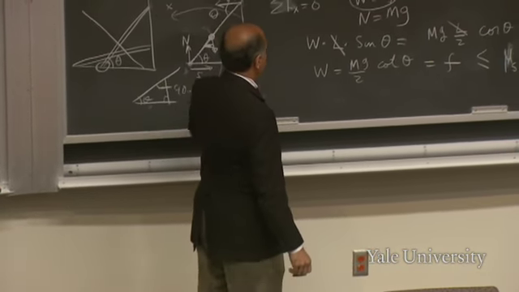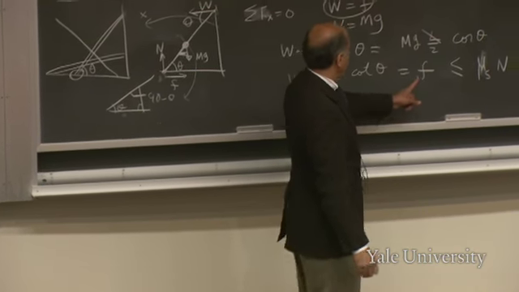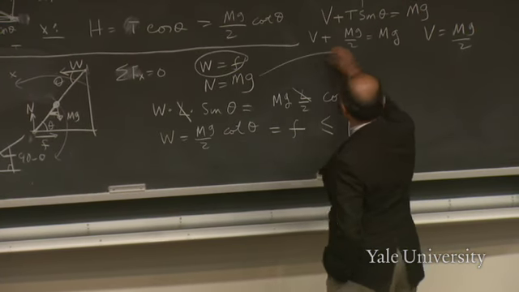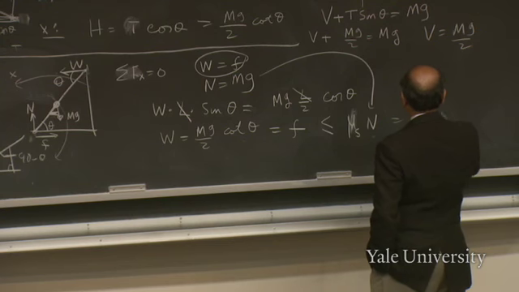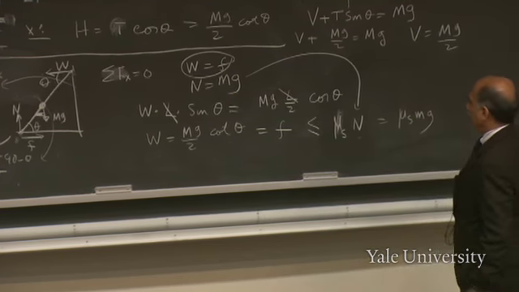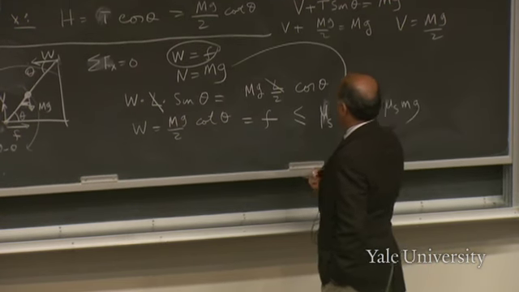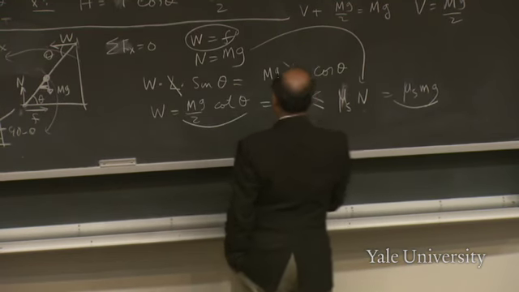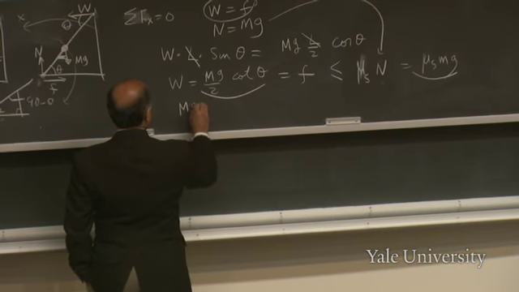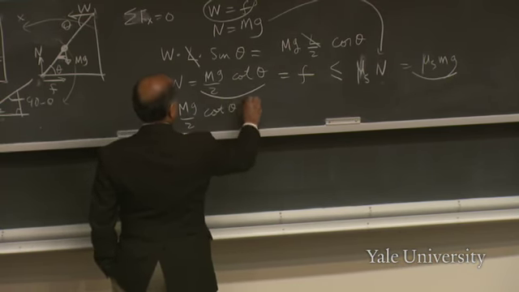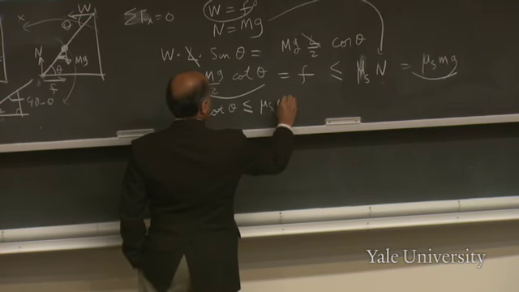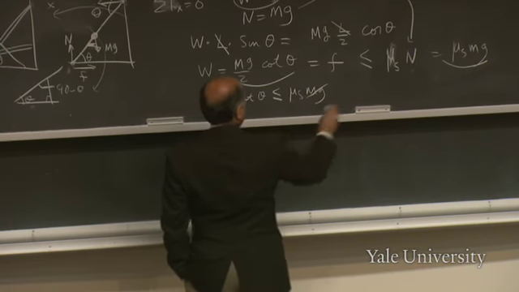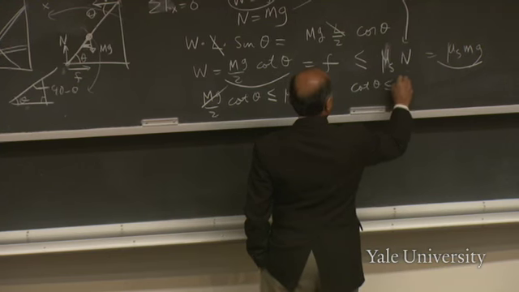All right, so coming back again, I did this cancellation. I got that to be equal to the force of friction, but that's bounded by this. But I know n equals mg, so bring this equation here. So that's equal to mu s times mg. So I have the restriction that mg over 2 cotangent theta, let's compare that to that, and we find the restriction that mg over 2 cotangent theta is less than or equal to mu s times mg. You cancel the mg, and you find cotangent theta has to be less than or equal to 2 times mu s.